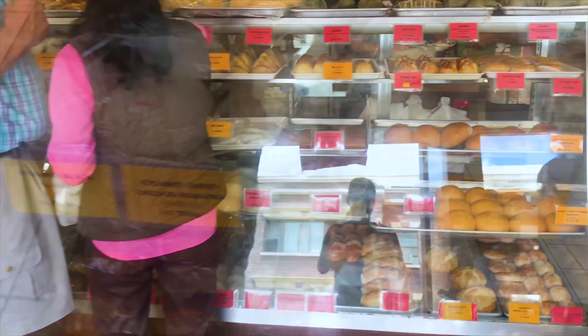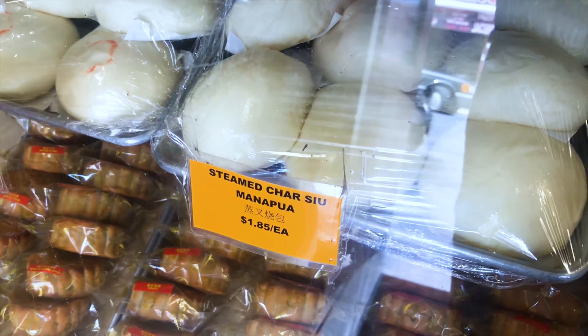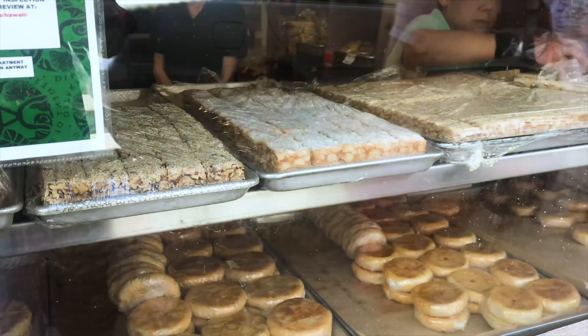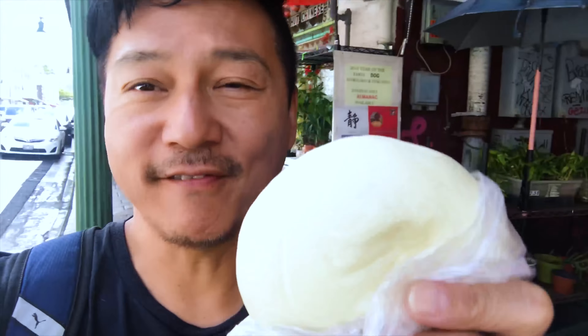Alright, we couldn't find what we were looking for so we're gonna go to a different store. And it's starting to rain — it's been raining a lot in Hawaii this trip. You know what, we're gonna go to the Nam Fan Bakery to pick up my manapua. I have to have a manapua on this trip! I've never had one from there but I've always seen them selling them, so why not try it? Satoshi is gonna go shopping for those dried shrimps and I'm gonna go buy my manapua.